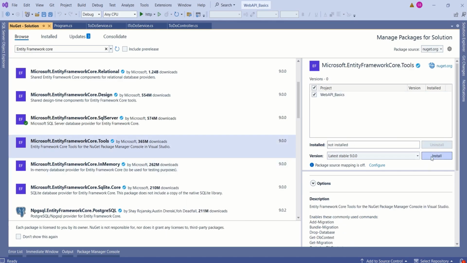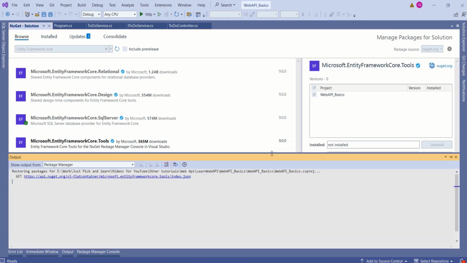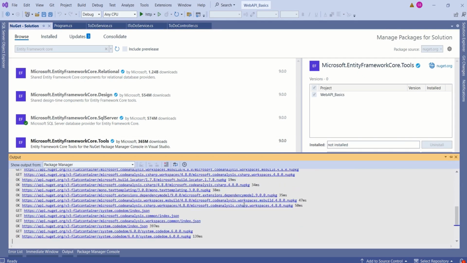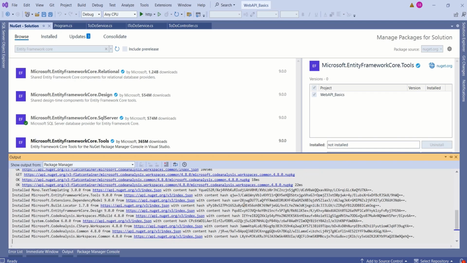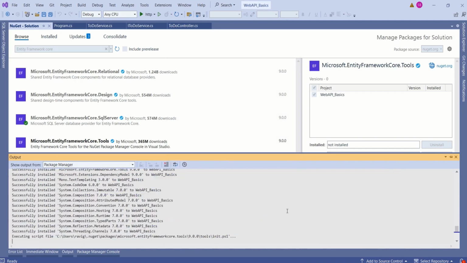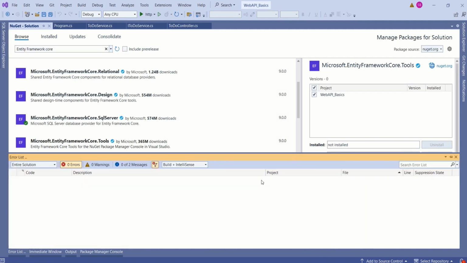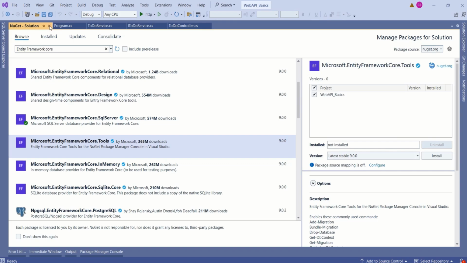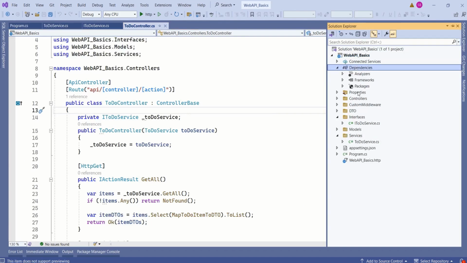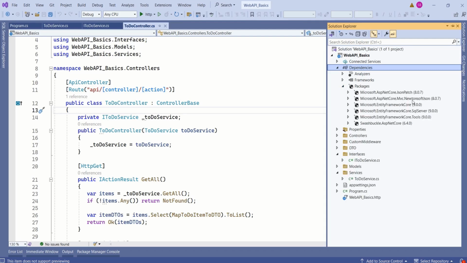I'll select this project. You can verify this. Here we have dependencies. Inside dependencies, we have packages. See, these are the packages that we have installed in this project.